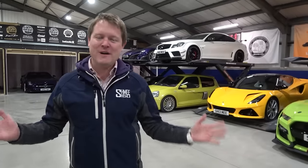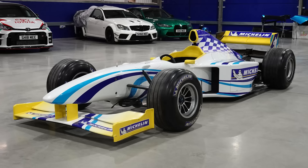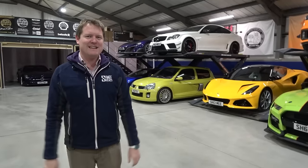Another absentee that arrived almost exactly a year ago is my Williams FW19 Formula One show car. At the time, it was a bit of a leap of faith because I didn't really know what I was in store for, but it's Show Car Chassis 1. It had been used as a racing simulator wrapped up in a livery, and I was completely clueless about how cool what we had underneath actually was.